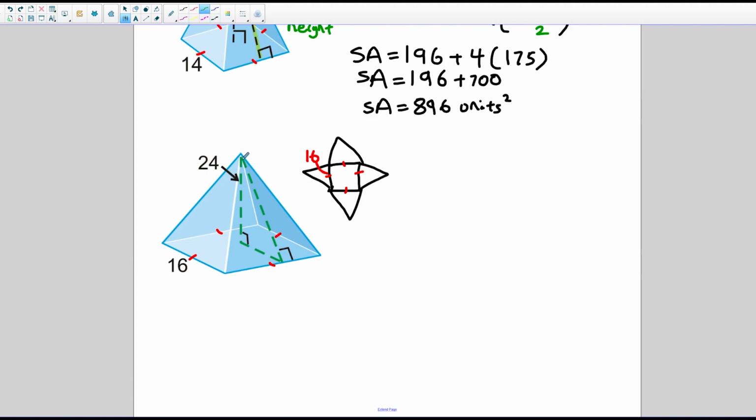And then if we're taking a look at the green, or rather this green line here, this perpendicular height is what we're looking at. So I'm going to go ahead and write that this is my perpendicular height. So that doesn't really do us much good, this perpendicular height. What we actually need is to find the slant height, which is going to be this guy right here. This is what we're missing.